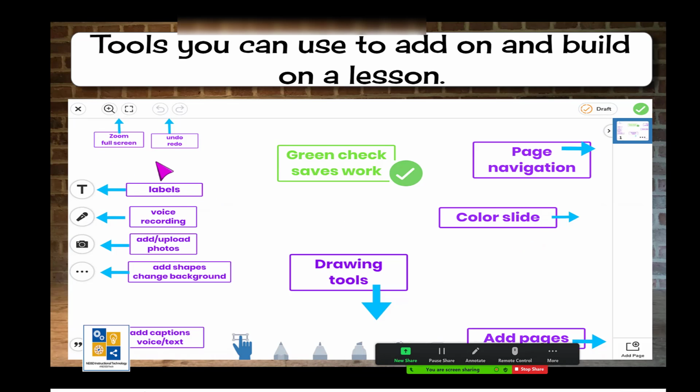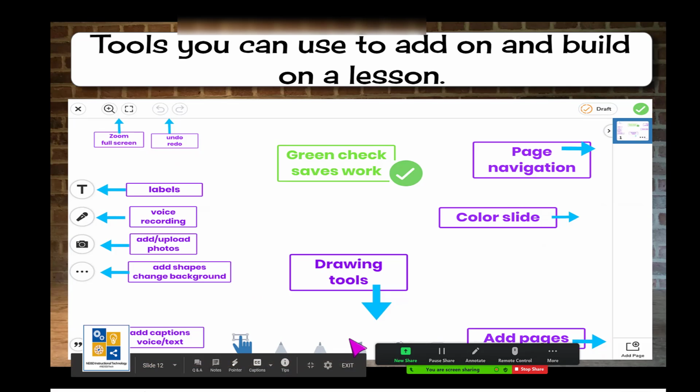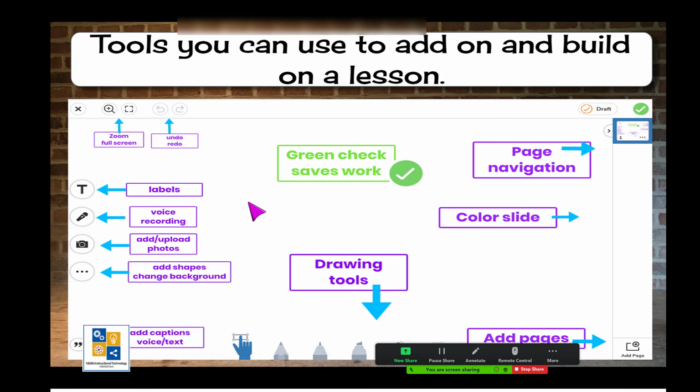Over here on the left side of your screen up at the top, this is when you go into the drawing tool. Anytime you're working in the drawing tool, you can click this little square to zoom full screen. That gets rid of your drawing tools if they're in the way, which is nice because sometimes I've started creating an activity and then got almost done and realized, oh no, I put the teaching part in the student template.